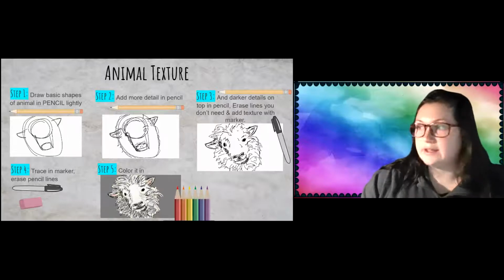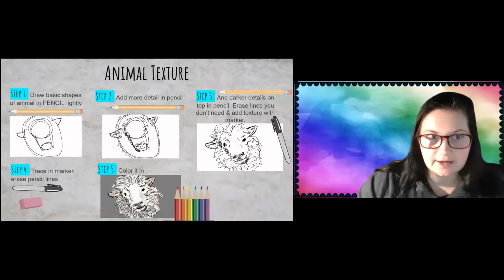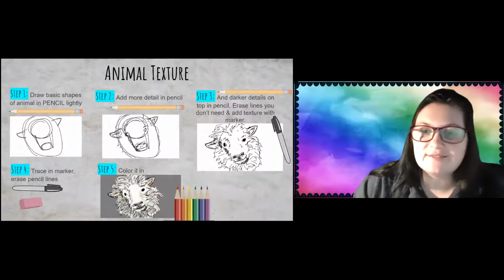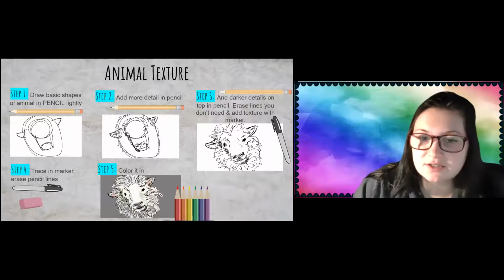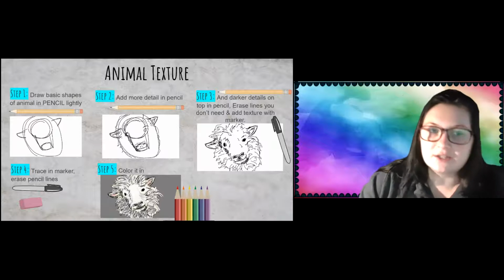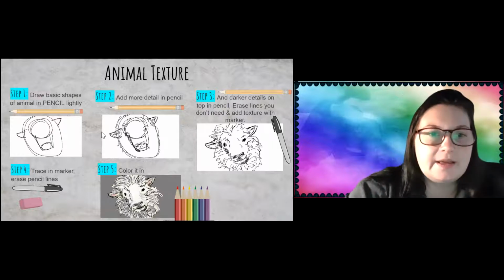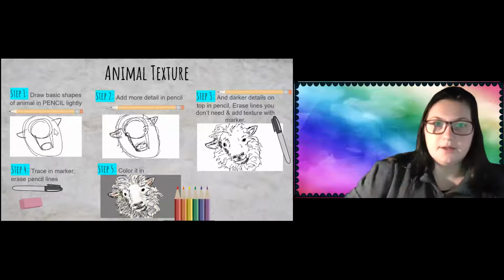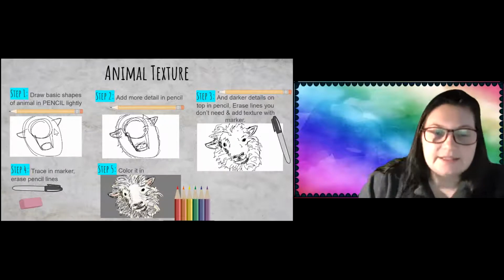Okay, this is what we're doing today. You are starting, you're not going to finish, you are starting your final paper. So you're going to choose an animal. It doesn't have to be the entire animal. You'll notice I just did a sheep head. And you're going to start representing it on your paper with basic shapes. So for my sheep head, I had a circle, trapezoid, oval, bigger oval, and some triangles. Okay, so that's all light in pencil.